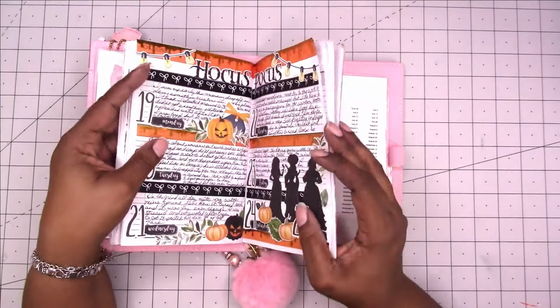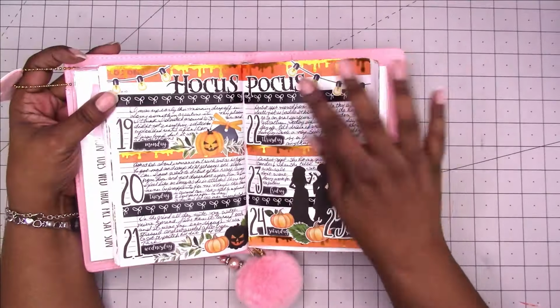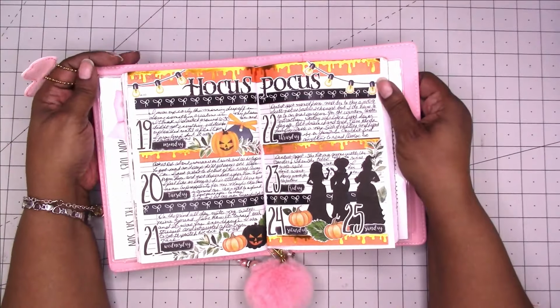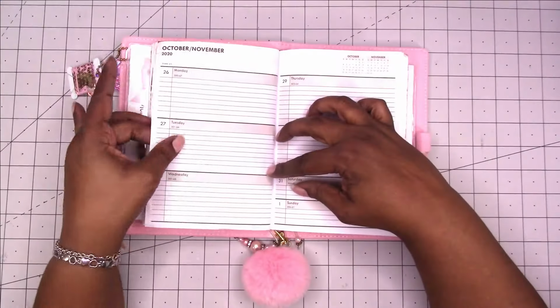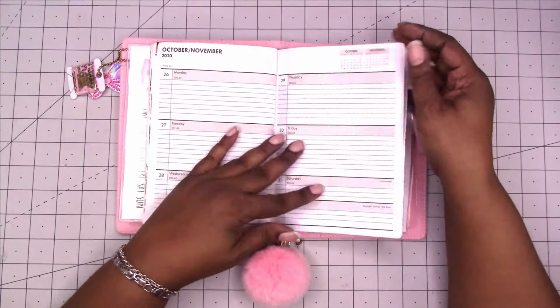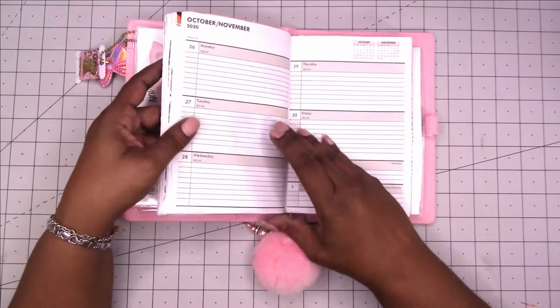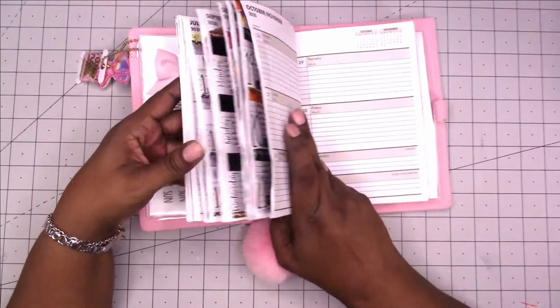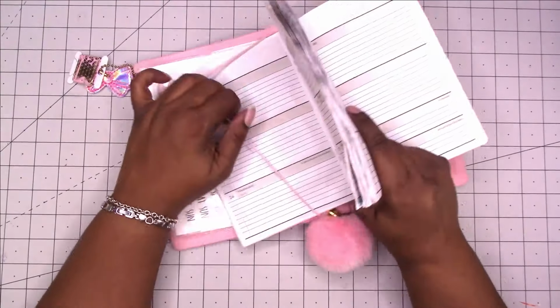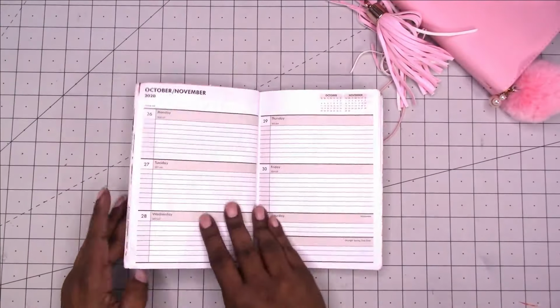And this is last week. That seems like forever ago, but this is last week. And I'm moving on to the next week, which is the 26th through the 1st. We have very few pages left in here, and they're looking kind of ratty. But anyway, so let's take this out and see what we can do.